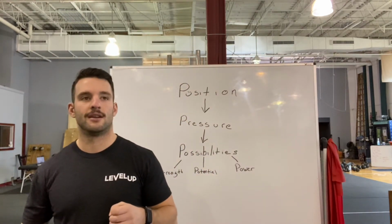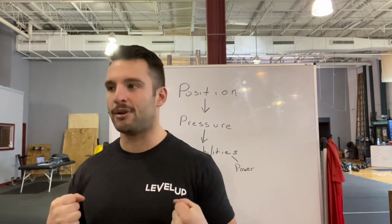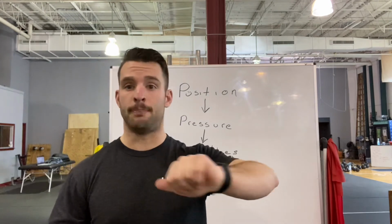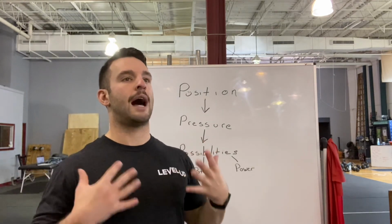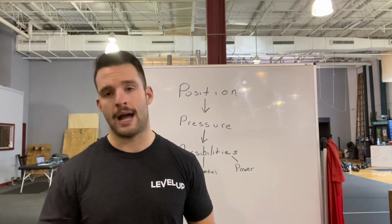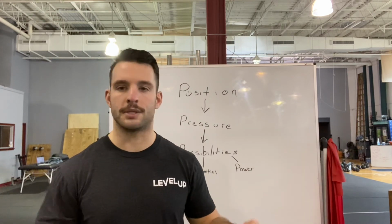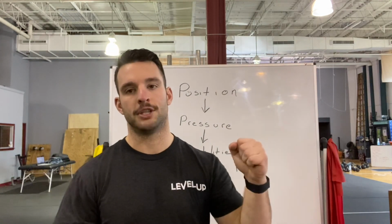Again, when we talk about transferability, bracing, locking things down, big breath, hold, stay in that position, I'm not sure that transfers to life, or transfers to sport, like understanding proximal positioning does. Like understanding how to align ourselves in the sagittal plane, or in flexion and extension, understanding how to align our rib cage and pelvis. Now that concept, then being able to manage pressure, probably has a little bit more transfer when we're talking about health, life, and sport. Okay? Proximal position over bracing.